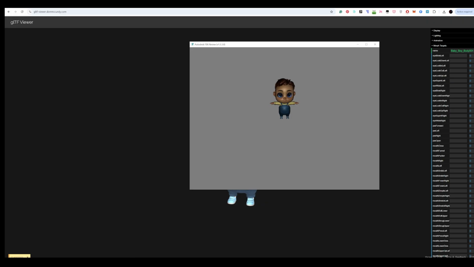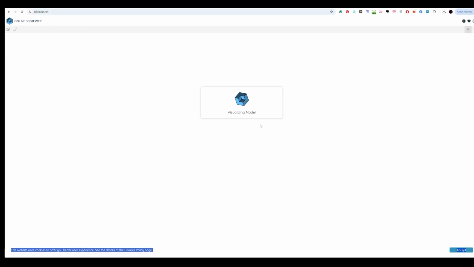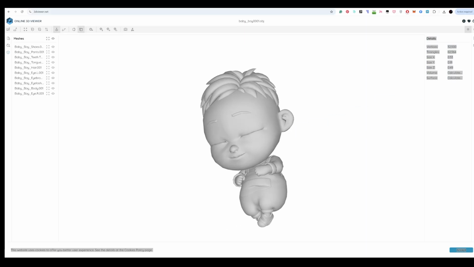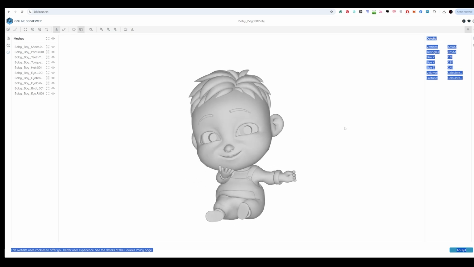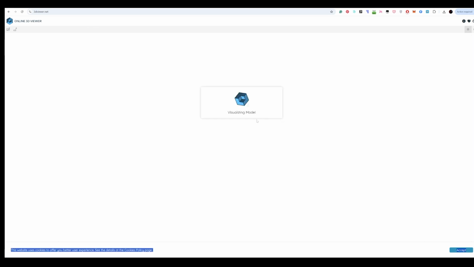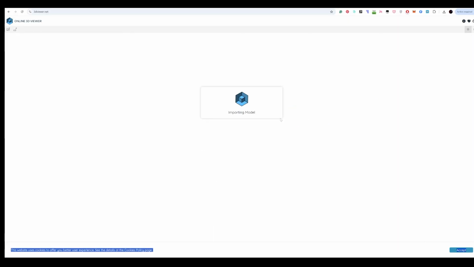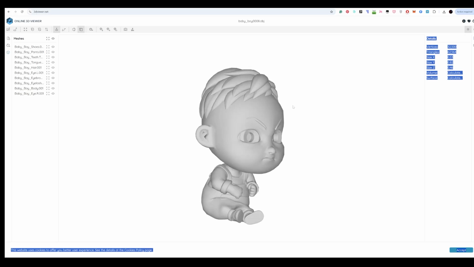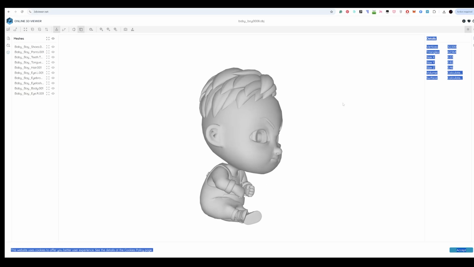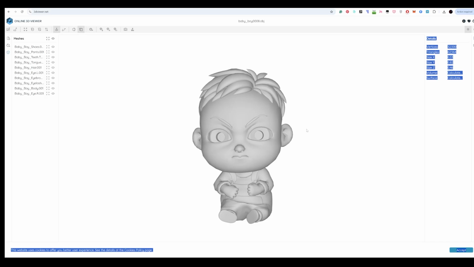Let's jump to the OBJ file. Regarding the OBJ file, the way it's structured is that every pose is a different OBJ file. So you can easily use them, maybe 3D print them, so you can have this little boy as a gift, or maybe as a play doll for your kids, and so on and so forth. So you can easily export, 3D print, or use a specific pose however you want, and it will work nicely. So yeah, that was it.